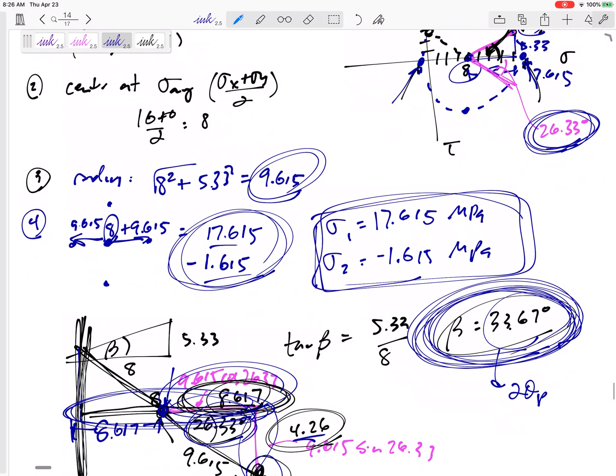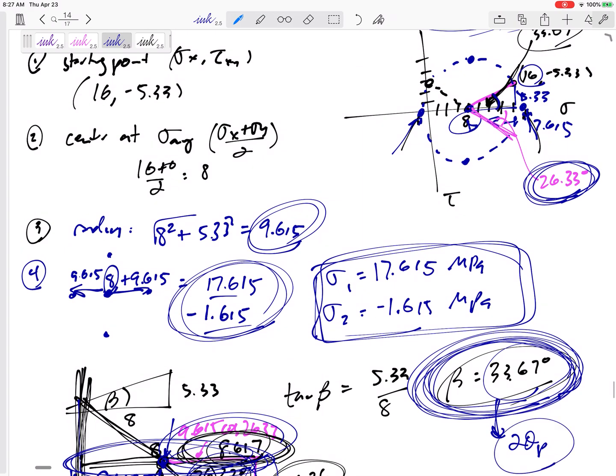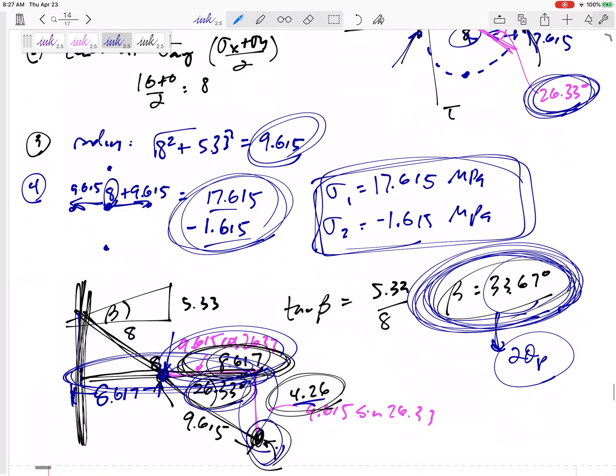I can ask you for the principal stresses and the principal orientation. Those are what you have already calculated by going radius left and right. The principal orientation, theta p, is two times this angle to horizontal. This theta p would actually be negative. Let me talk about this one. This would be negative. What is this? Sixteen point something. Whatever half of 33.67 is.